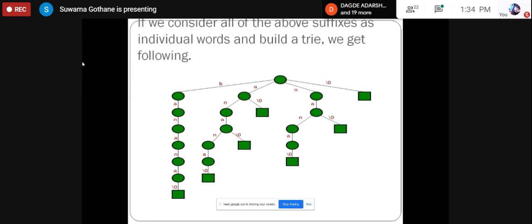So the first one is this one. It started through this path from the left hand side. This one has completely taken B, A, N, A, N, A. Next one, it has eliminated B, and so on. On this side, empty will come. Okay. On the left hand side, all the suffixes will come, and here null will come for the first one.